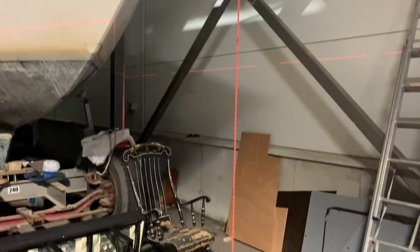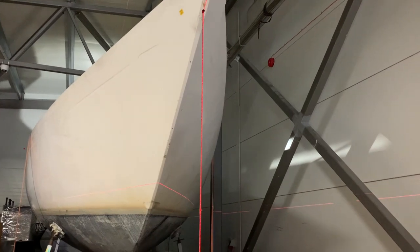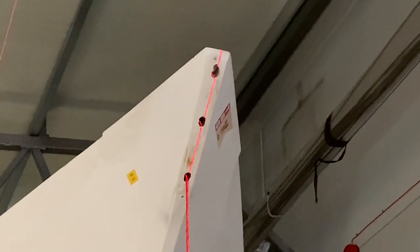So I hung this plumb line from the bow, and this gave me another reference point, and now you can see, it's hard to see on the camera, I suppose, the line is red and the laser line is red, but this laser line starts from the top of the bow and then continues along the plumb line. And when I move the plumb line aside, you can see the laser line continues straight.